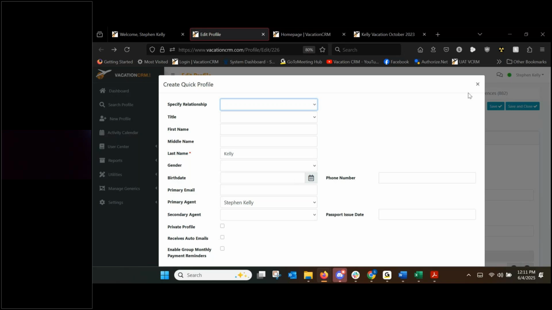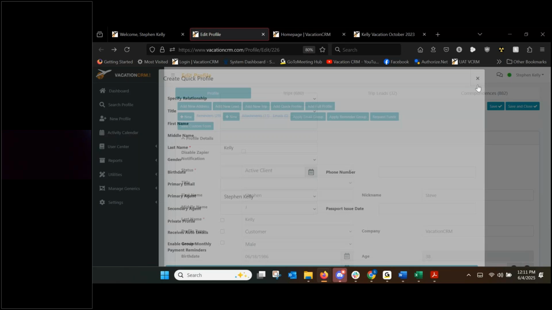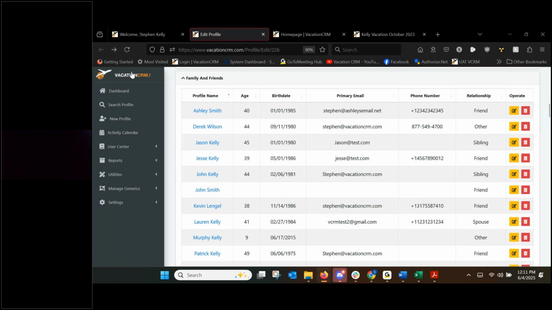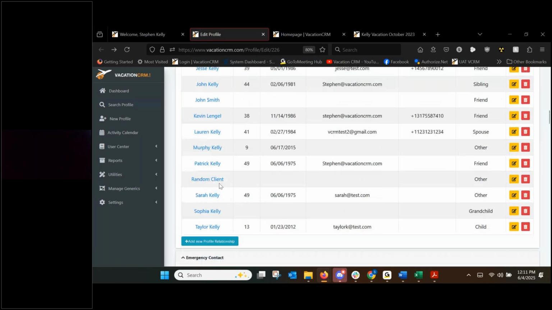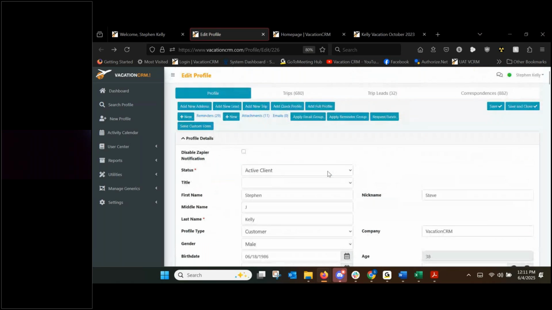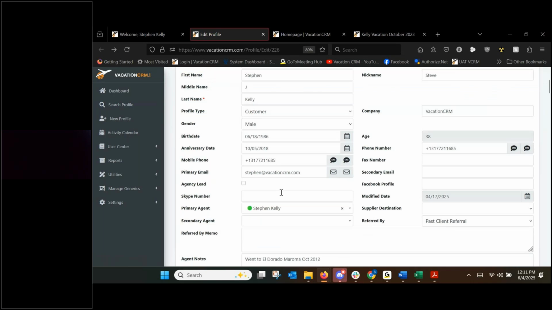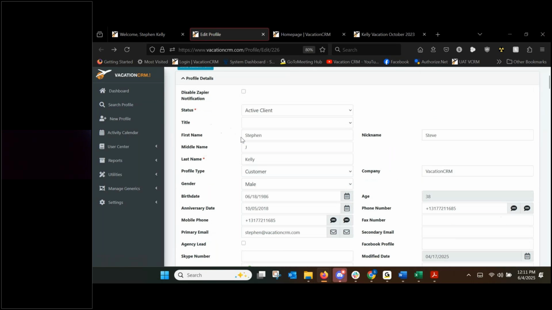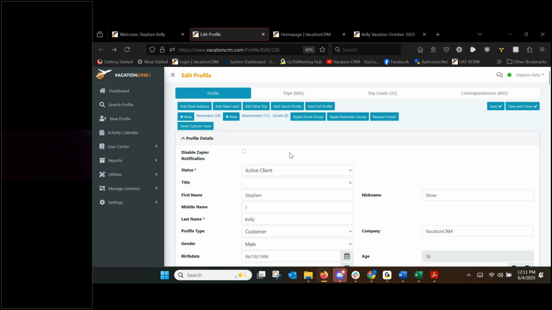So if you put in the basics and then a week later you need to go in and put more information, you can simply search by name or click on them here and, say Sophia has an email address or a date of birth I need to enter. You can always enter that stuff later. The profile's the same, it's just you're adding less information. Whereas if you clicked add full profile, it would have given you a screen like this where you can put in everything, like address and phone number and things like that. But oftentimes you don't need that.